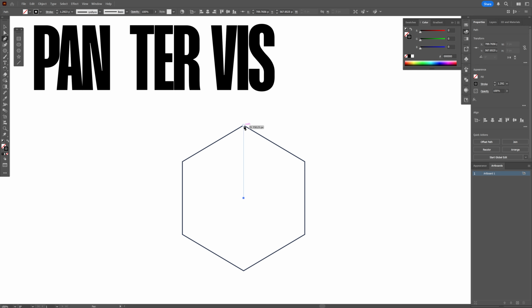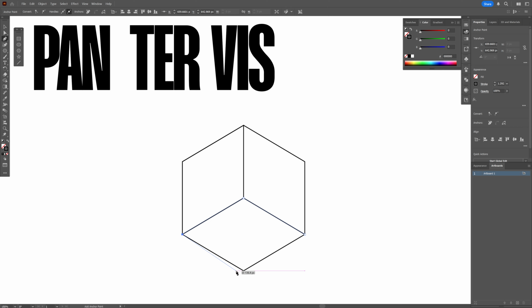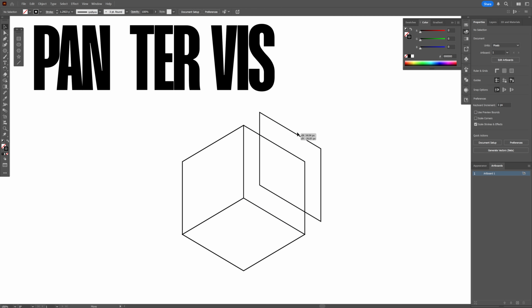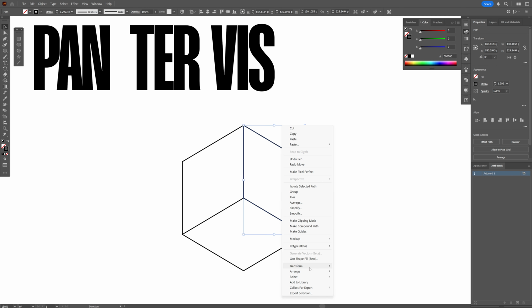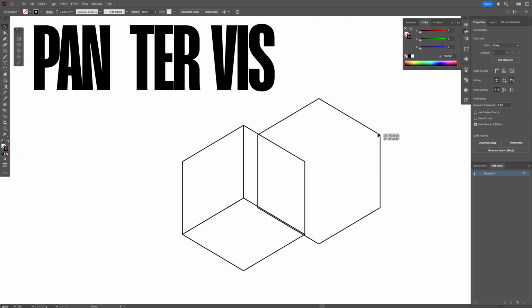Click on it, and I'm gonna create a rectangle right here and connect. And I'm gonna do another one from here, click and create a bottom rectangle. And the last one here, there you go. Now I'm gonna select one of these, and I'm gonna right click, arrange, send to back. So this way I can select this full hexagon and press on delete. Now let's go and select all these rectangles.